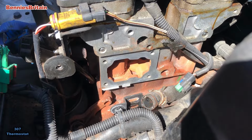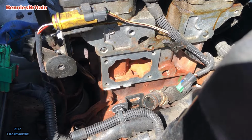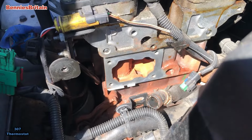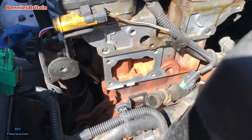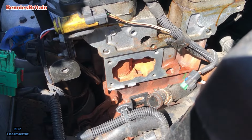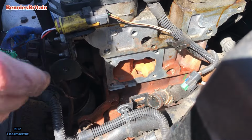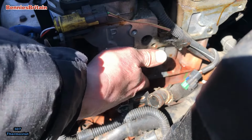So what we shall do now is we shall put the new part back and then put it all back together, and then we shall put the water in and try and drain the system through of air bubbles. So let's get the new one on.